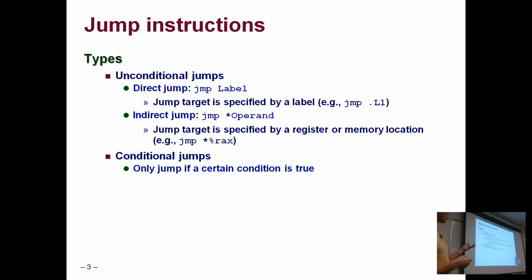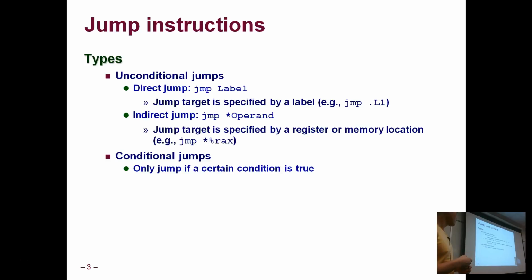There's also this indirect jump. If you're going to calculate your jump target at runtime, then you could do this jump star operand. And you'll see a case of this in one of your binaries where it's doing an indirect jump. The problem with an indirect jump is that if an adversary can corrupt this operand, then it can make that program jump to a place that it didn't want to jump. And that's basically what one of the last binaries in Chapter 8 is going to have you do.